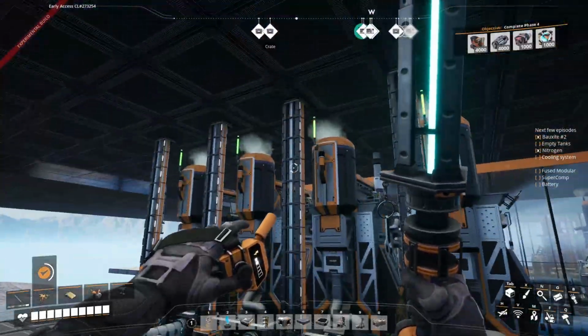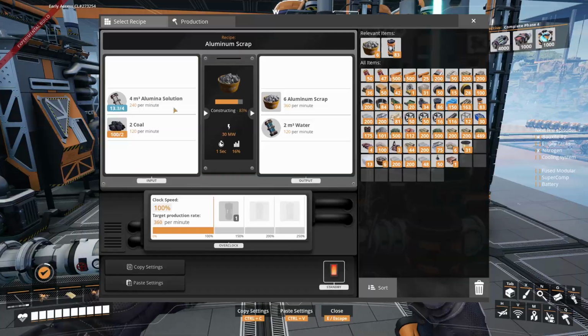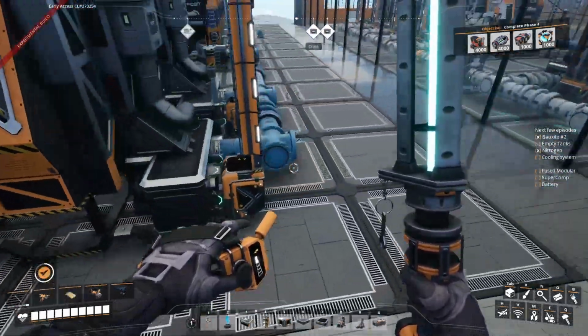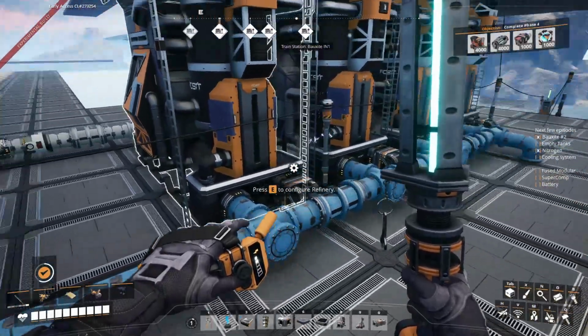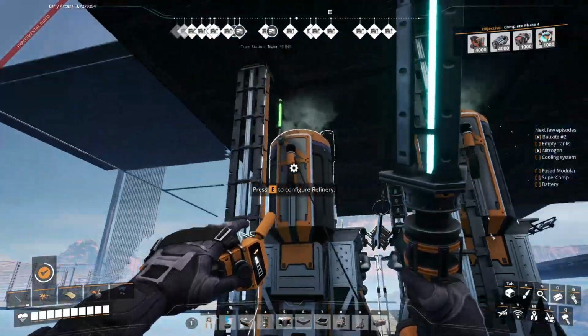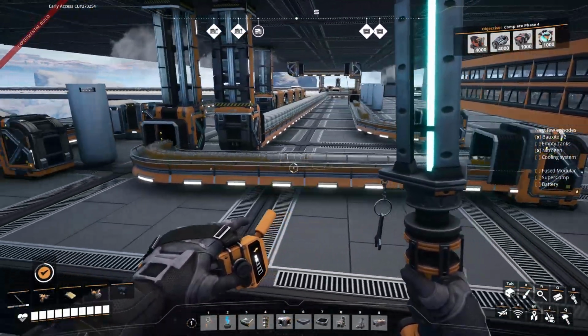We're gonna send the silica up, and the aluminum solution is coming over here to be then transformed into scrap and water. Right, so the water will be sent back into here, and I put a valve. Yeah, great. So that's going to help with the water need there, and the scrap is being sent upstairs. Now we have this floor here where we separate the scrap.